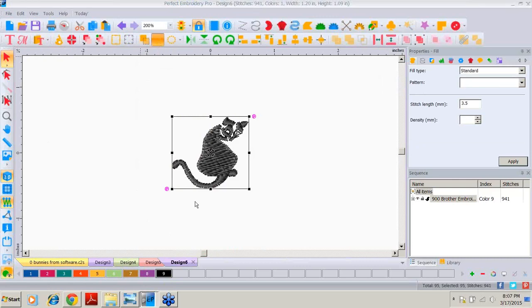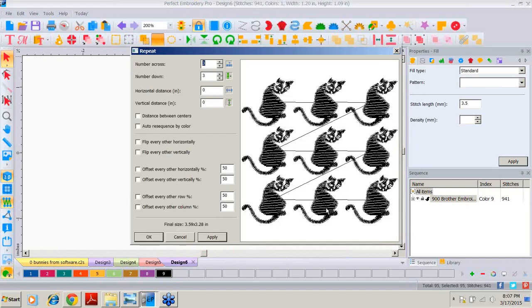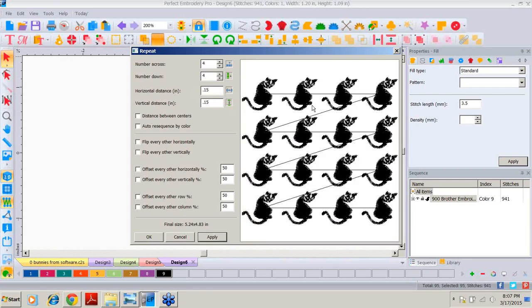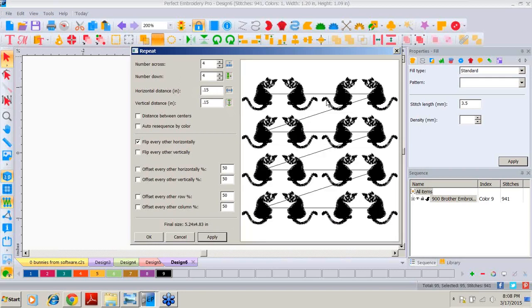We'll go right into repeat, and this time let's do a 4 by 4 and play a little bit with the horizontal distance. We'll put in a 0.15 for both of those. Apply that. You can see our multiple cats. But before we come out of here, let's play just a little bit with the flip horizontal and vertical so you can see what we have as options.